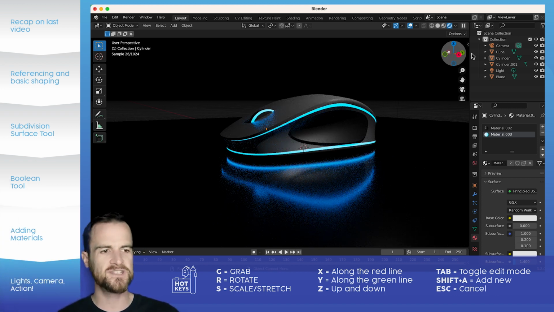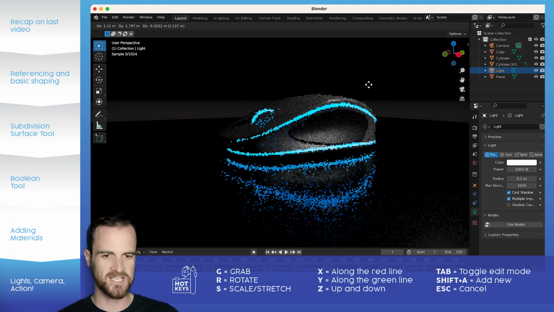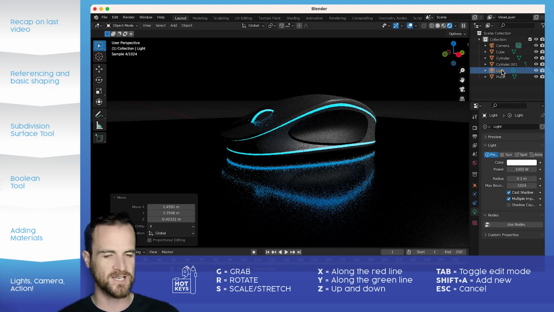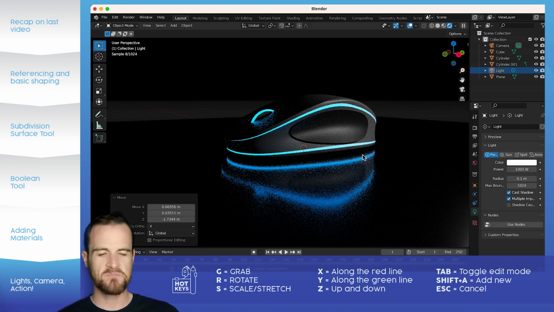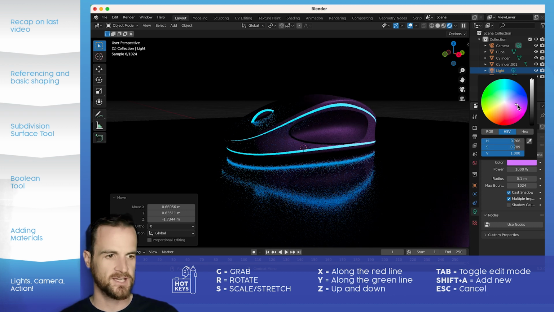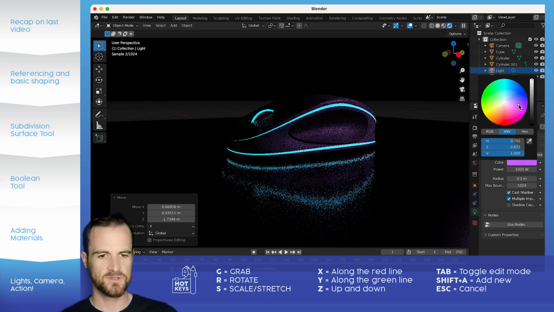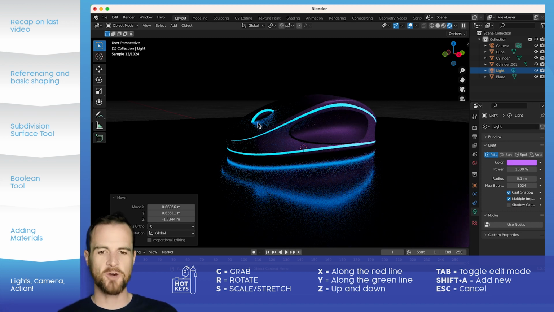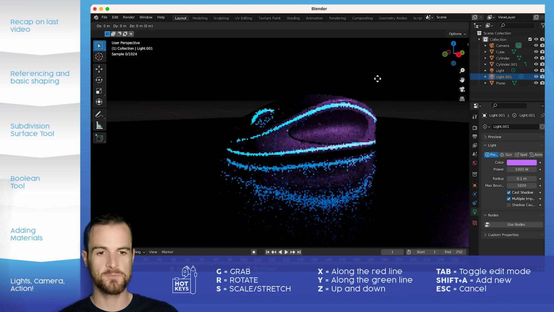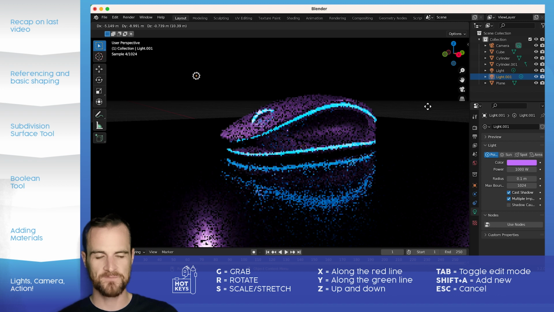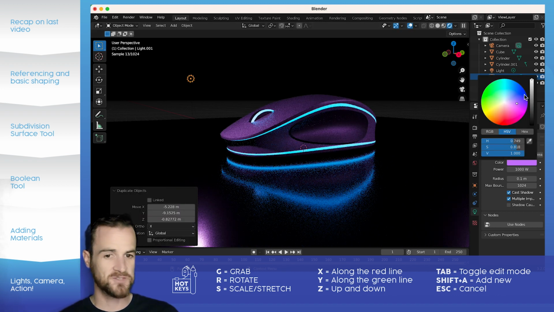The only other thing you're going to want to do, and this is particular for tech, is that this is kind of a gaming mouse, so we want to get our lighting. So I've grabbed my light and I've just hit the G button to drag my light down. So I'm going to move it over to here. That's looking pretty cool. It's lighting up that side. So it's all about the highlights now. And I'm going to change the color from this white to perhaps a kind of purple over here. Now, obviously this side's way too dark. So I'm going to grab my light, hit Shift D to duplicate, and drag another light over here. Now I'm going to make that light more of a blue light.